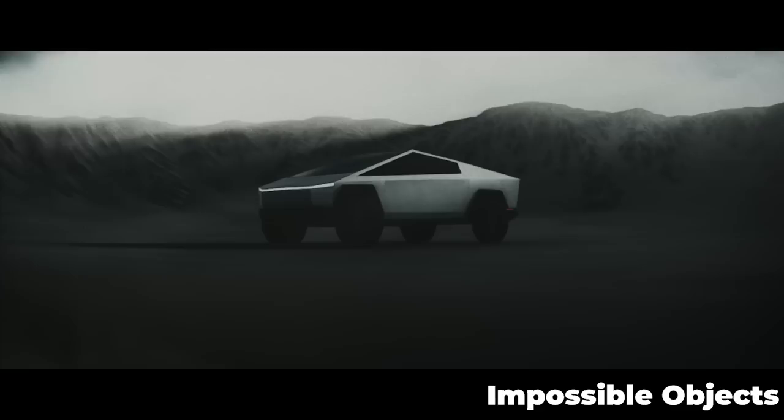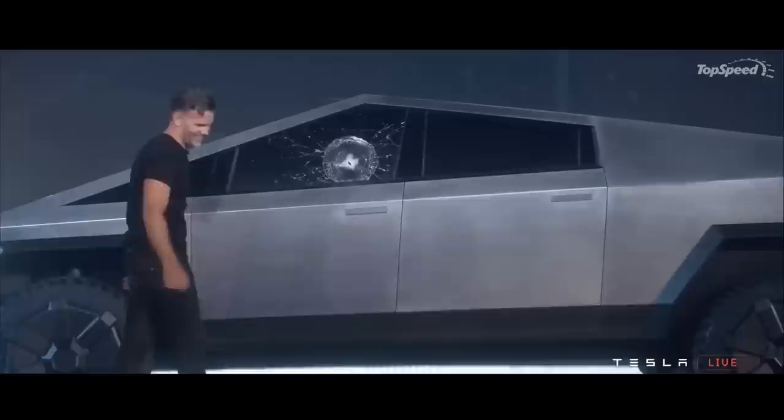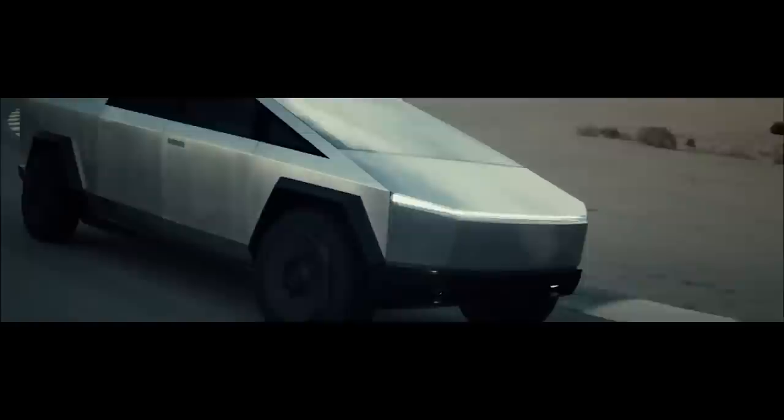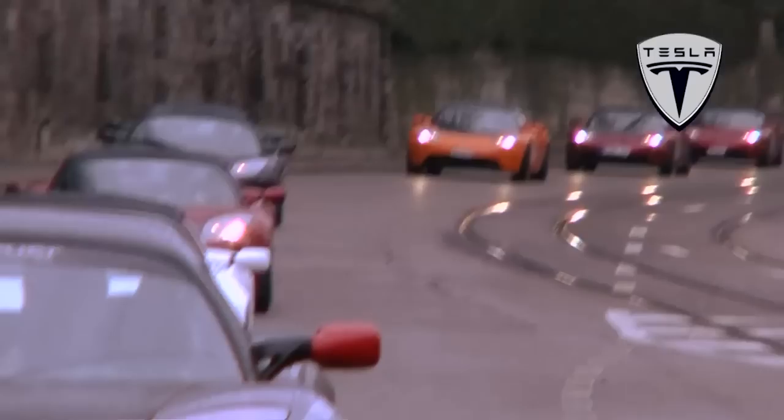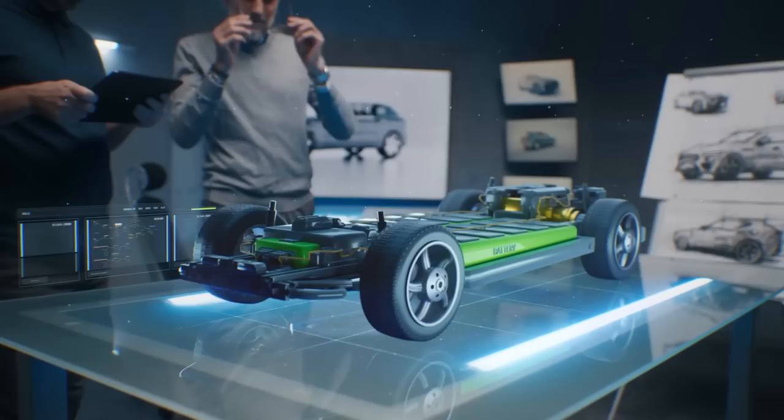You might remember Franz best as the guy who hit the Cybertruck with a sledgehammer and then proceeded to break the unbreakable window with a metal ball. In the interview, he goes into some detail about the processes for not just the Cybertruck, but also their upcoming second generation Tesla Roadster he and his team are designing. Franz was understandably a little tight-lipped about the Roadster and a few other things, but buried in the discussions about Tesla's various vehicles, we got a great glimpse of the company's design strategy.